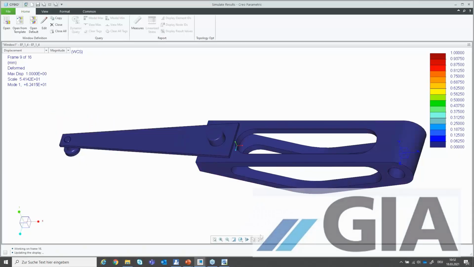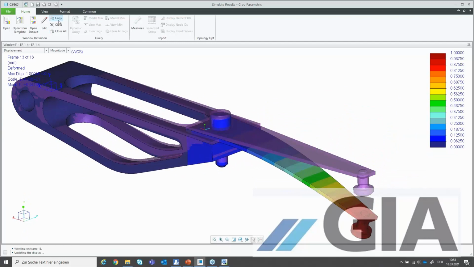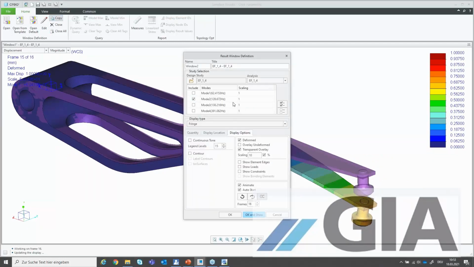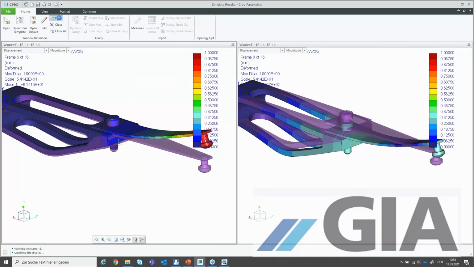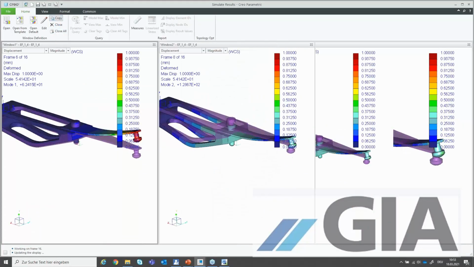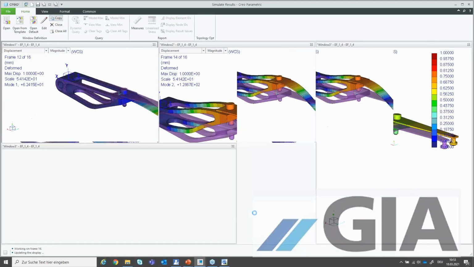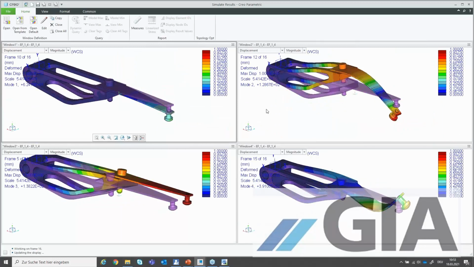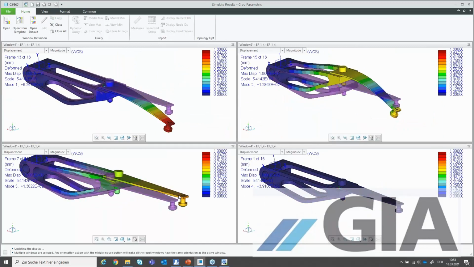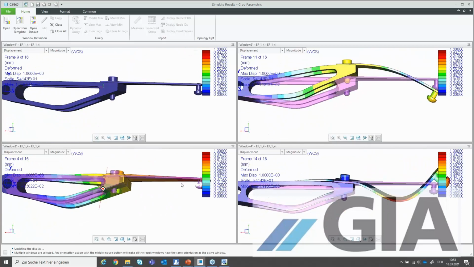Okay, this is the first eigenmode. Okay, by copying that one, I can see the second eigenmode. Copying again, the third. Okay, and copying again, the fourth. By holding down the Shift button, I can select all the result windows and spin them around.